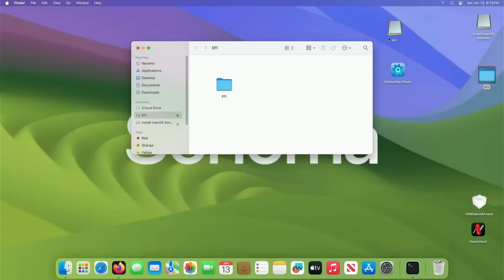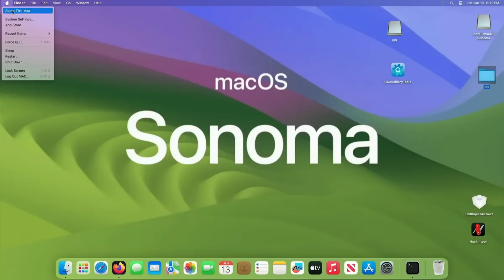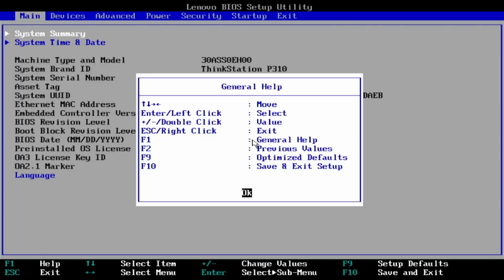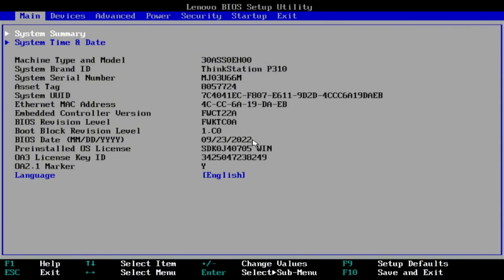We're putting it on the EFI hidden partition, okay? And now our USB stick has our EFI, which is required to boot. And now we can try to boot this thing up, okay? So let's give it a shot. All right, guys, we're going to go into the BIOS on this. I'm going to show you real quick what you have to change to get this to boot.